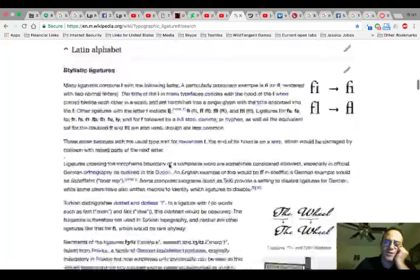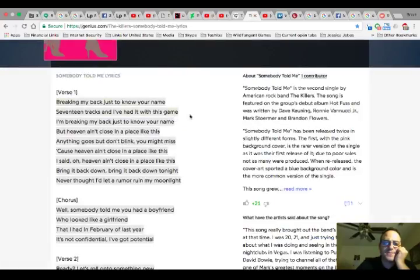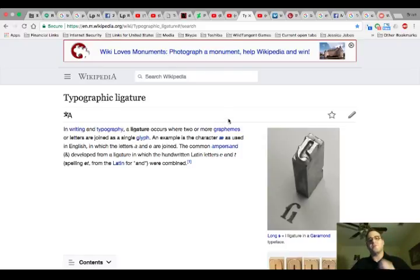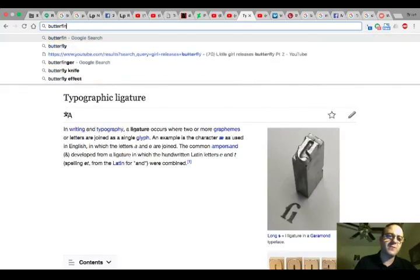Okay, so it looks like it's turning a little bit Latin, these letters here. That's what it seems like. Anyway, guys, I just wanted to let you know that, okay? Sort of bring that to light. And there's actually a logo. I don't know if you guys have paid attention to Butterfinger, but Butterfinger's messed up now.